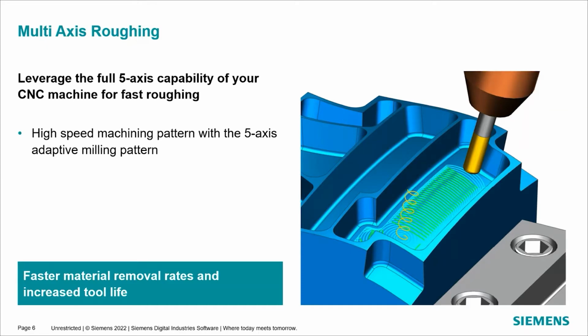So next we're going to talk about multi-axis roughing operations. When you're dealing with mold cavities or prismatic shapes, there's a fast way to remove material using the high-speed adaptive roughing cycles. With the 5-axis process, you can get closer to the semi-finished shape of your finished part and significantly reduce the finishing cycle times. With adaptive milling, the tool cycle time reductions can be dramatic, and I've seen some by 60–70%.